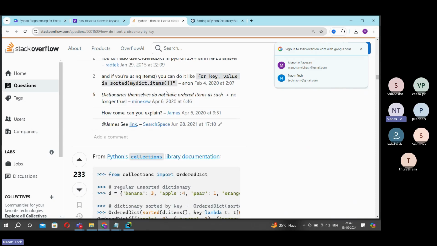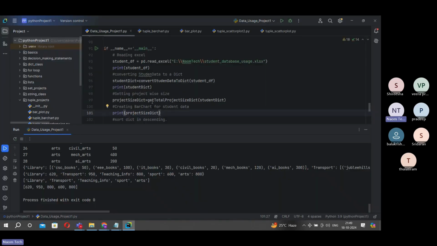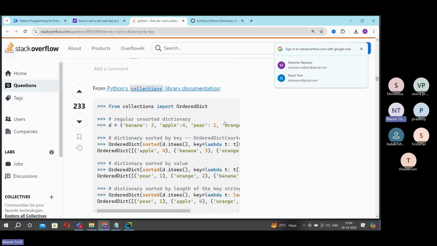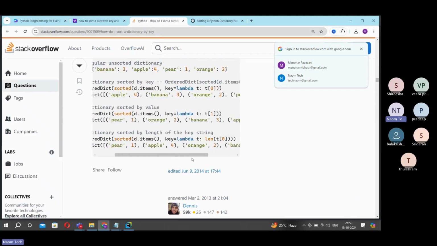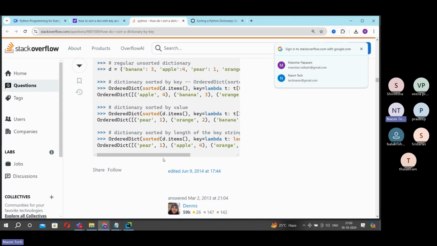Based on key, because here the dictionary has to be sorted based on keys here. Sorry, based on values here. See, how should your dictionary be sorted? This is your dictionary, and it should be sorted based on values. All your values are sizes of databases, so you should sort this dictionary based on values. I can write a comprehension, but I just want to show you. Which one is the best fit here? Yeah, this is the best fit. This one.